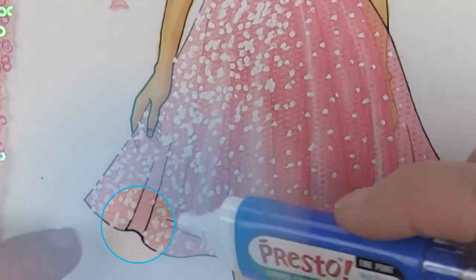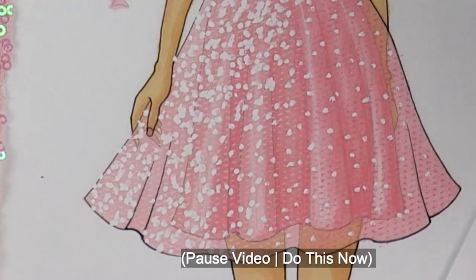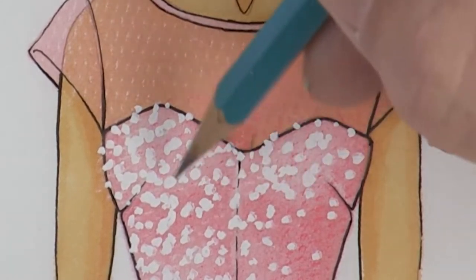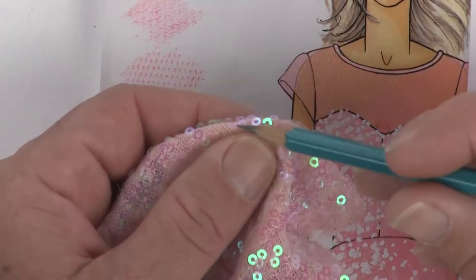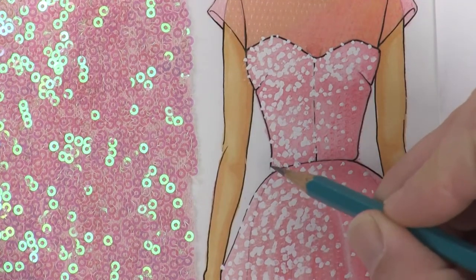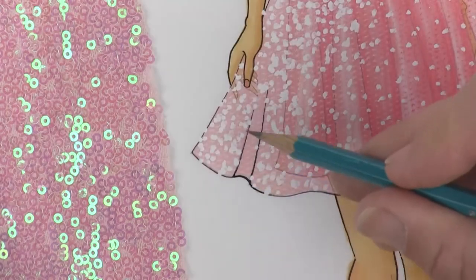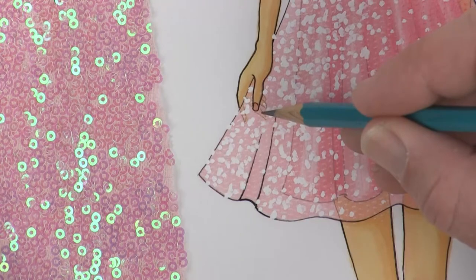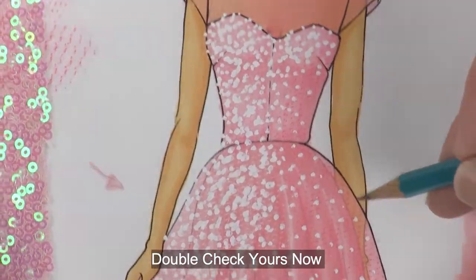I'm also avoiding getting down in this little trumpet ditch area where there wouldn't be any highlights. Taking a closer look, you can see where I intentionally put some of the sparkles right on top of my ink line - this is showing where the sequins are turning the corner as it's sewn and turned at the top edge. Once I come down to her waist area I'll come back and ink that to get it nice and crisp again. Here's the area where I didn't put any sparkles because it's a crease going back away from the light. Over on the shadow side there's barely any sparkles at all because the spotlight's not really hitting this side of the dress.